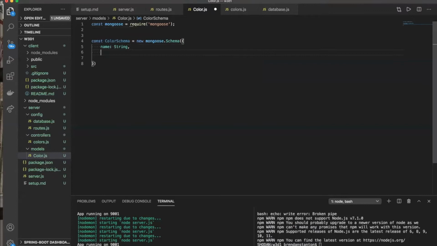And then we need a hex, which is going to be a string. And is that really all a color has? It'll have a name and a hex. We'll keep it simple. You name the color and you give it a hex selector. Even though a lot of those probably already have names, let's not worry about it too much.